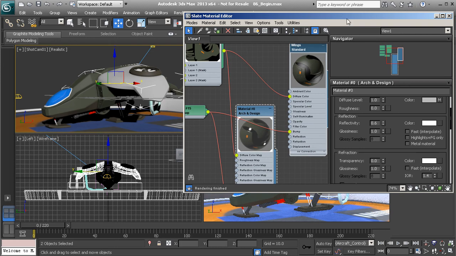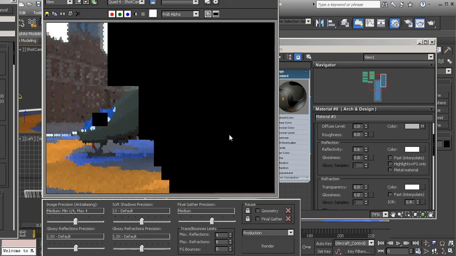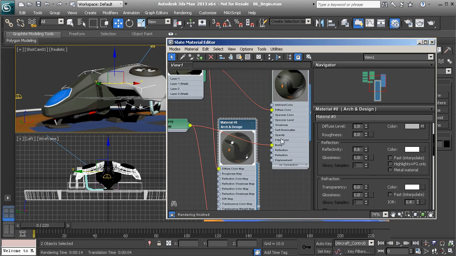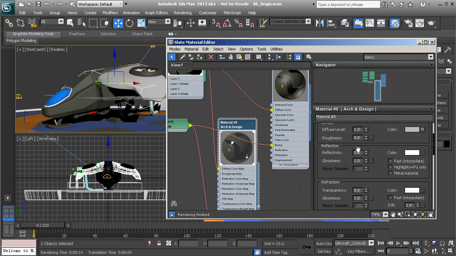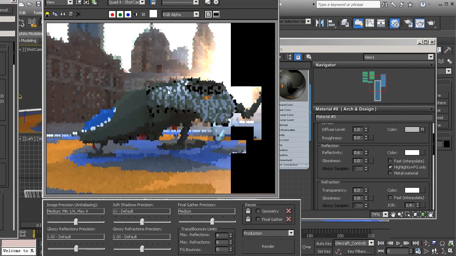Okay, very nice. So let's come in here, and if we want, we can take a quick render of this just to see what we have. Okay, and now we have this material that has been assigned. You can see it's definitely quite a bit more reflective than these previous materials on here. So depending on the look that you're going for, you can come in here and start to change the reflectivity on this surface. In my case, what I will do is go ahead and turn on this highlight plus final gather only. What that'll do is essentially remove any true reflections, and instead it's going to just use specular highlights to simulate the effect of reflections.